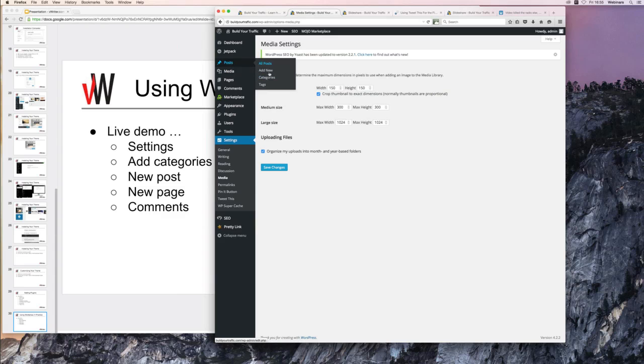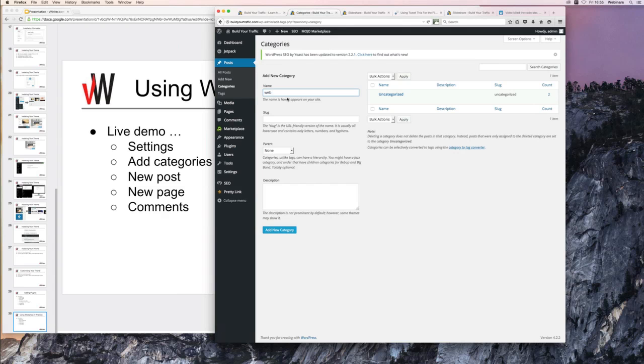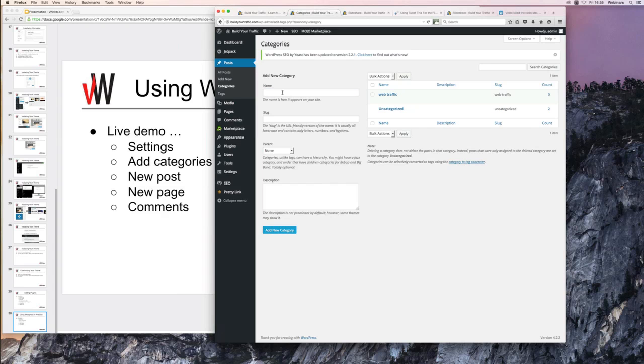If you go to posts and then categories, you want some basic categories for your website setup. So for this example, website builds and traffic, I'm going to want a category for, say, web traffic. This is where you probably want to do some keyword research just to find out which keywords are going to be most advantageous for you. I'm going to set that as web traffic. It's got no parent. So you can have categories with child categories as well. Add that category.